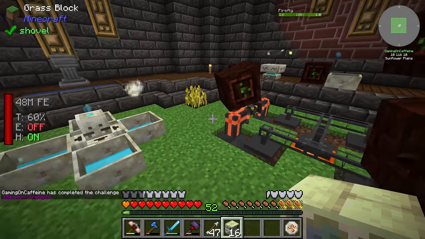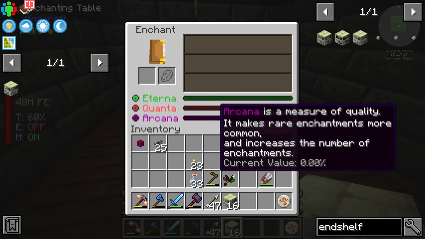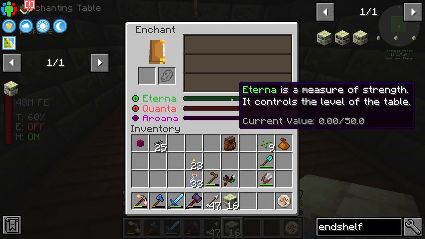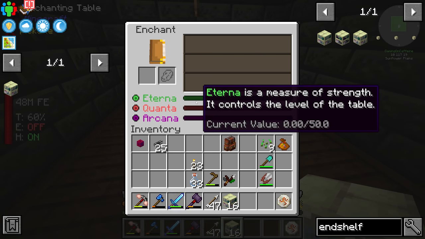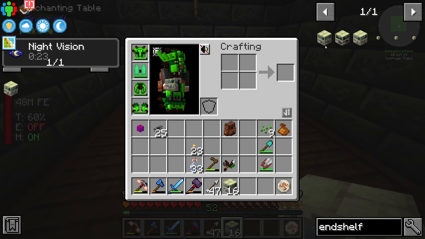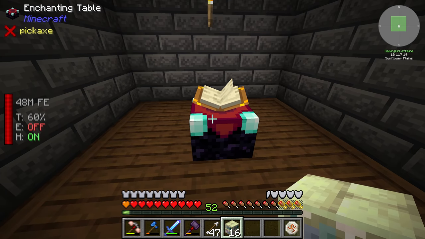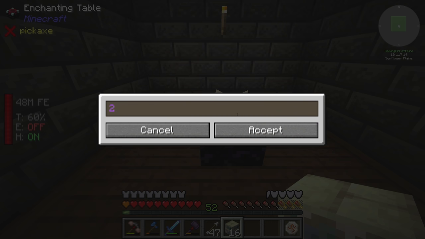Up here, we should be able to throw these down around the enchantment table. And as we do, we should see these bars start to fill up. Right now, our Quanta and Arcana are at 0% and our Eterna is at 0 out of 50. We're not quite going to fill it up to 50 because we don't have the Draconic end shelves, but we are going to get pretty close. Real quick, let me go ahead and turn off this minimap because it is no longer needed.